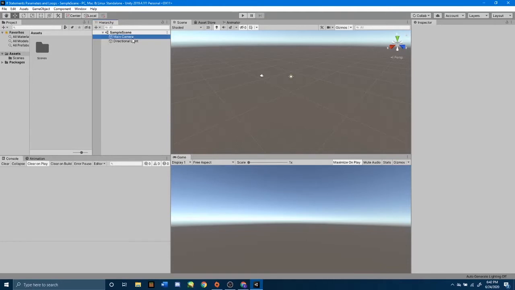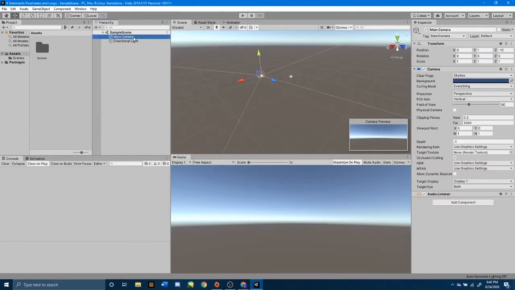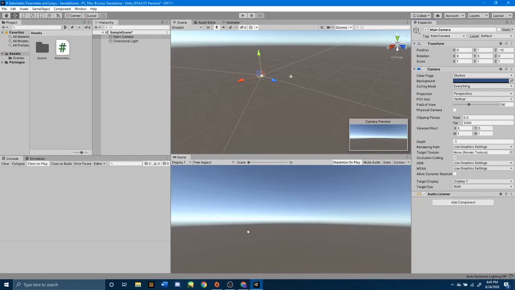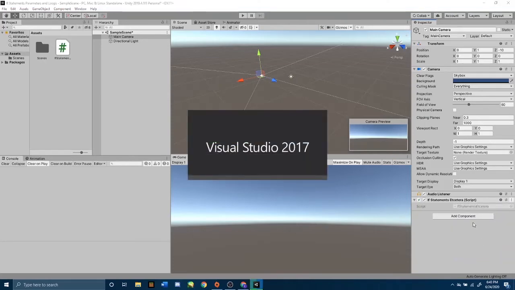First, let's select our main camera. Make sure that you're selecting the main camera object in the hierarchy. Go to the inspector, go down to add component, and click that button. And we are going to type if statements, etc. New script. You can name it whatever you want. That's just what I am going to name it. Now we are going to click on the three dots at the top right of the component for the script. Go down to edit script, and now this is going to open up our code editor.